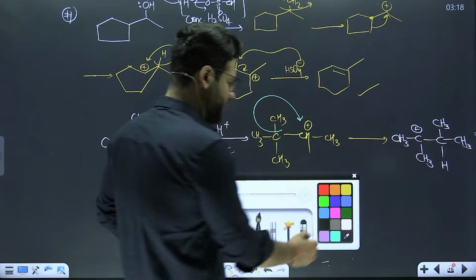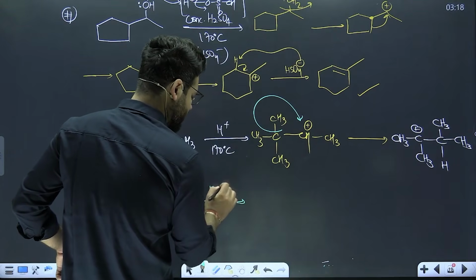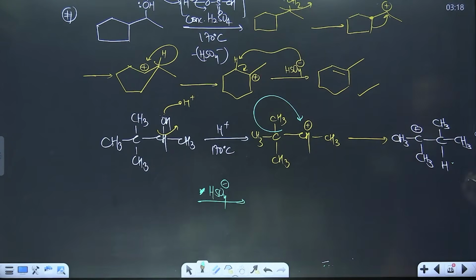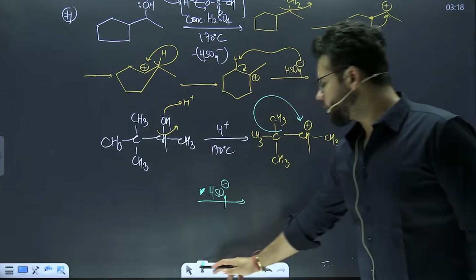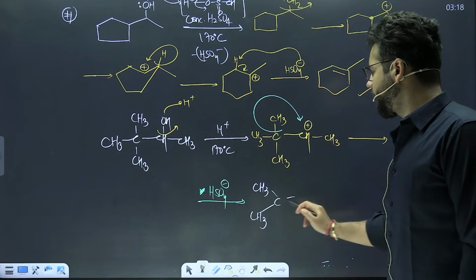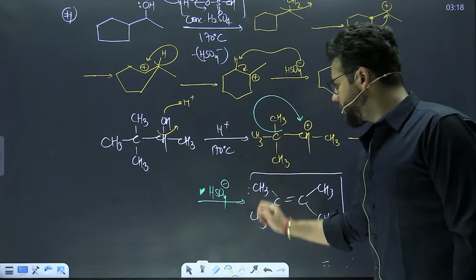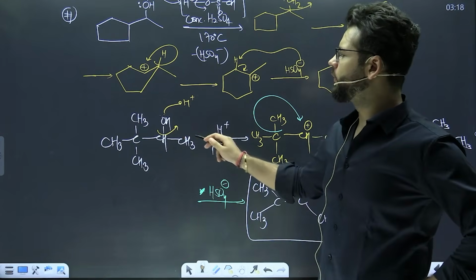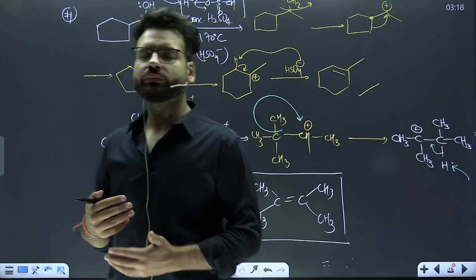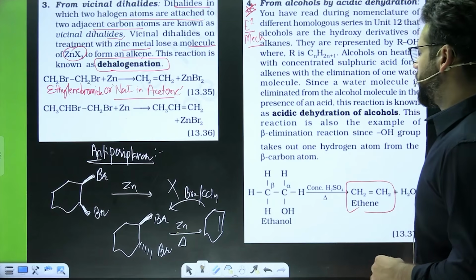So this carbocation will now lose the proton, so deprotonation. HSO4 minus goes and removes the proton from here, the beta proton. Sigma becomes pi, giving you the rearranged alkene, like this. If we don't know about the E1 mechanism, we will make a wrong product here. We will remove an H from here, giving you a different alkene, which is not the major product. This is how we can predict the major product of elimination. These are the methods of preparation for alkenes.